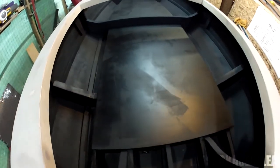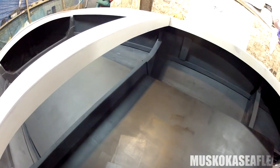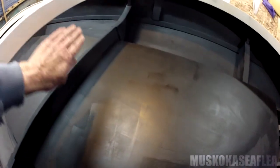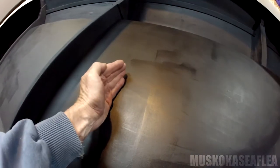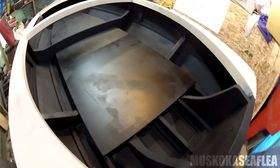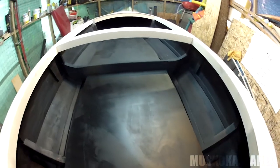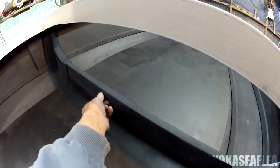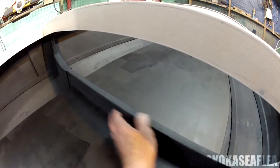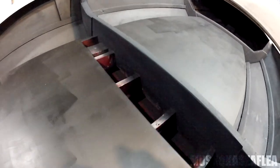I'm not going to install these permanently until I figure out how I'm going to put my steering mount on here. What I want to do is be able to remove this board right here with the steering on. On the original plans, it calls for the steering mount board to fasten permanently to this deck cross member here, and fasten permanently to the floorboard. What I'm afraid of is at some point during the running, I'm going to get water buildup inside there, and I want to be able to take this floorboard out, but still have the steering mount in place. So I think what I'm going to do is fasten something along this frame so I can bring the steering mount board down and float it over top here so I can slide this out.